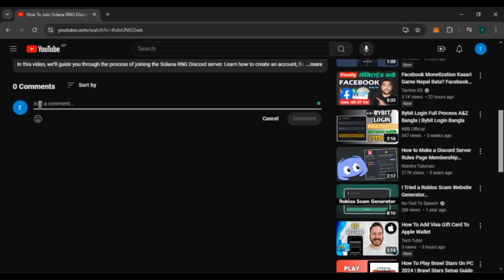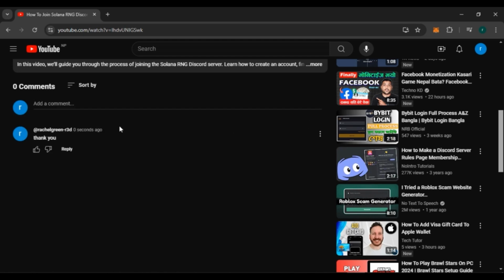Now if you want to comment using bold, all you have to do is type in asterisk. Now enter your comment. Now again end the comment with asterisk. Now here you'll be able to see the option for comment. All you have to do is click on it. Now you can see over here your comment is bold.